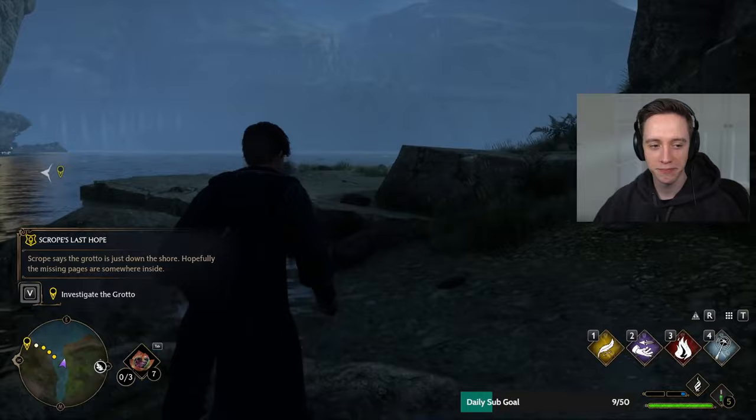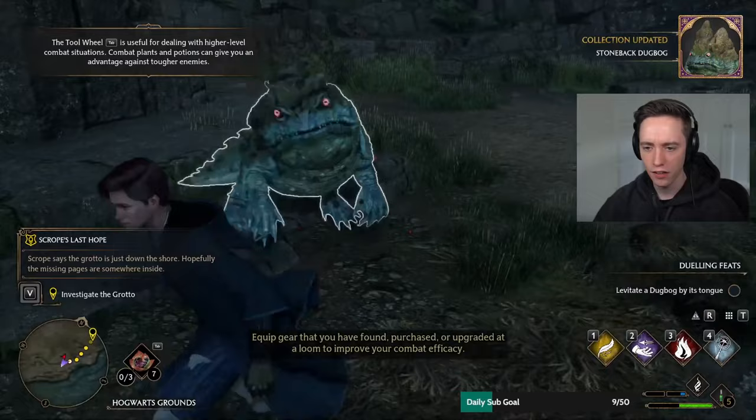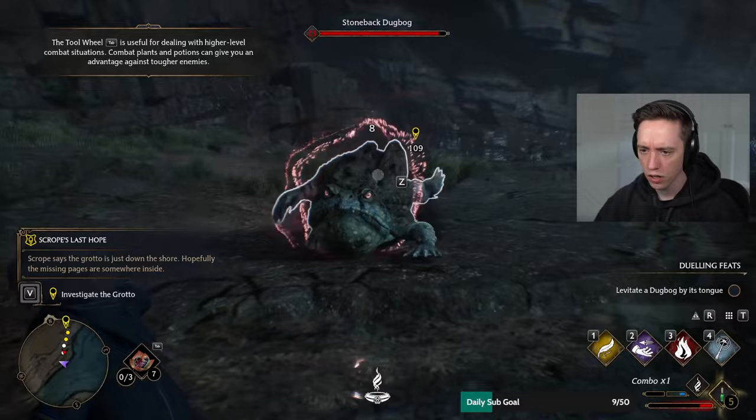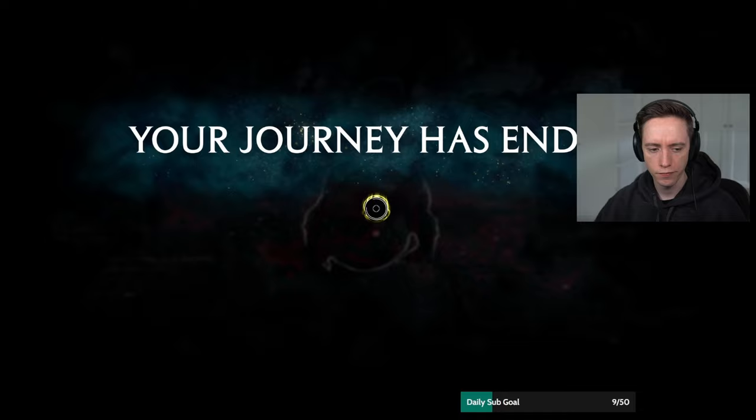How is it possible? What's going on? Mr. Artist, you're enjoying this? Oh, what? Hello, mate. Oh, a level 13. What? Oh, jeez. I don't have to fight everything I come across, do I? Your journey has ended. Alright.